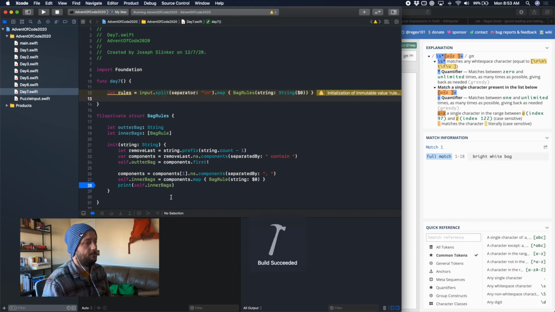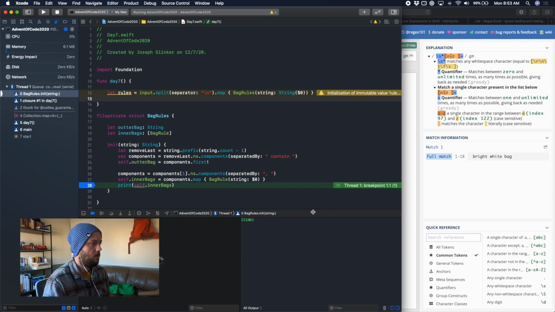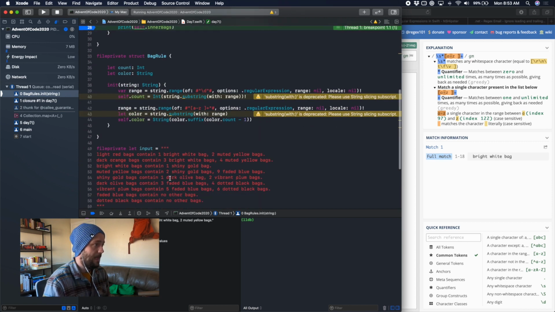Let's run that then. Self.inner bags. Let's see how that works. Outer bag, light red bags. Okay. I'm actually probably going to be searching for light red directly. I'm already realizing that. And then inner bags are, did those come out okay? One bright yellow bag. So what we actually want here, that's kind of lame.